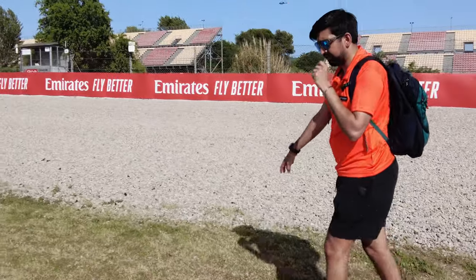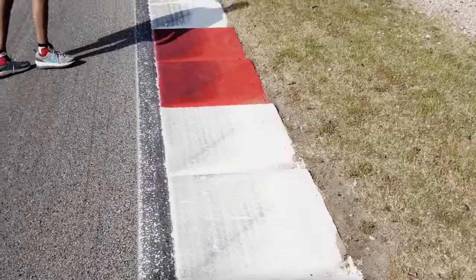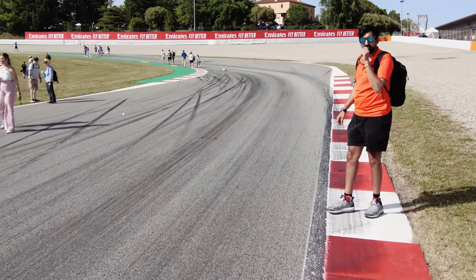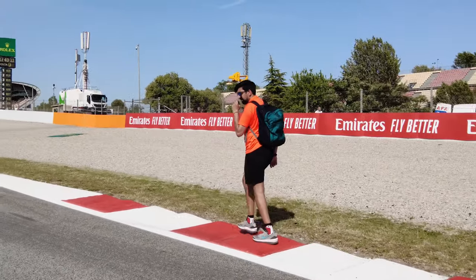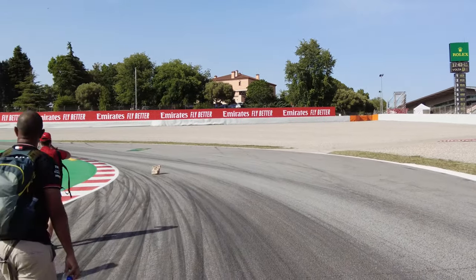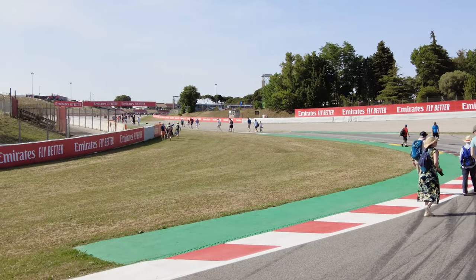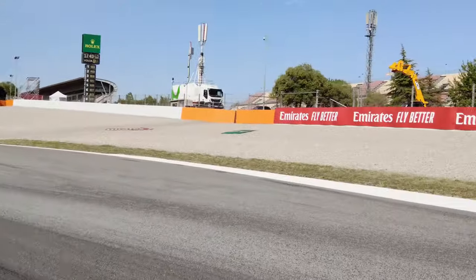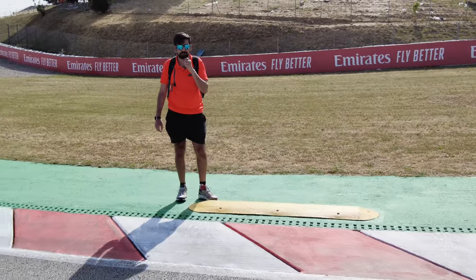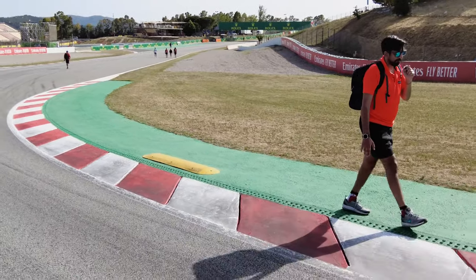I want to show you just how tight this is. At the point you're starting to turn in for turn 7, you cannot see turn 8 at all - it's absolutely crazy. Most cars you've turned in by this point. If you come over here and pan left, you're on that barrier. The thing you don't get is - have a look at that elevation change. That's a very fast right-hander at the top of the circuit that is going uphill. So if you're in a car that does not have a lot of power, you do not need to scrub off as much speed as you think, because gravity is going to do that for you. We can see they've put two more sausage curbs here - some people have been grazing them. You don't want to really graze a sausage curb in any formula as it'll unbalance the car.